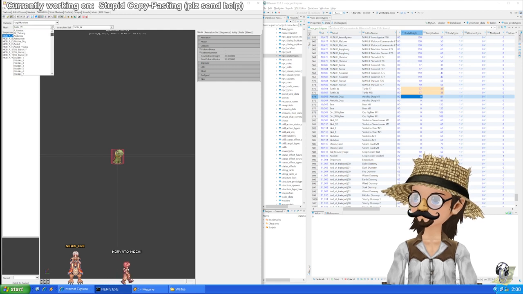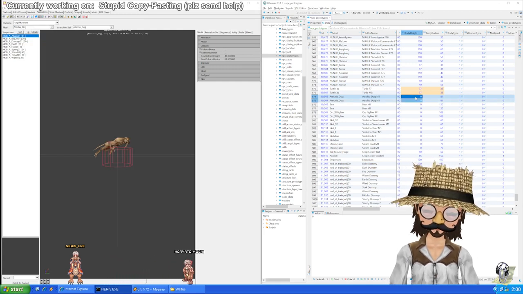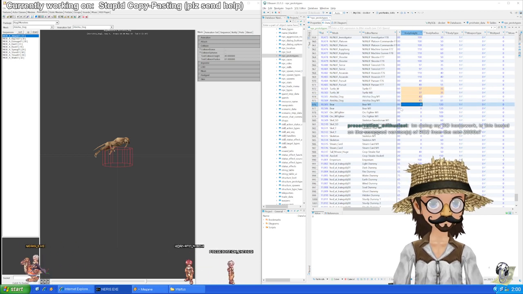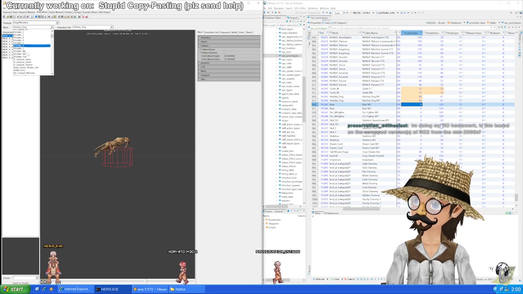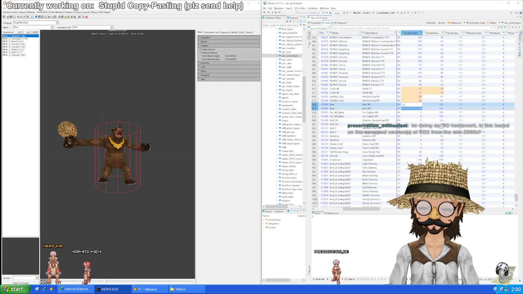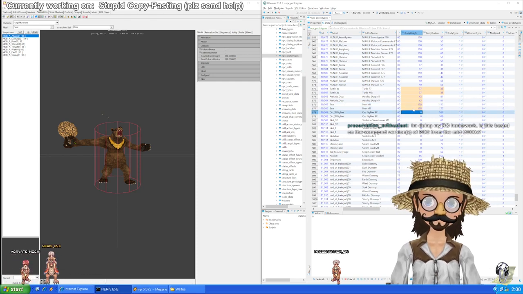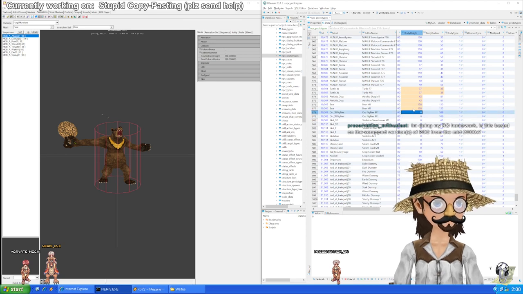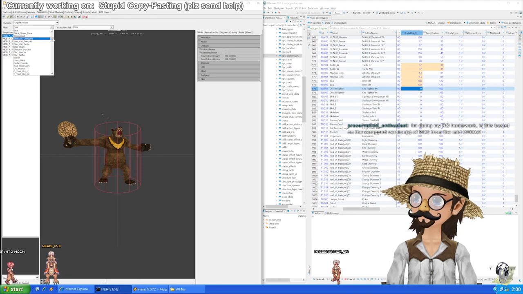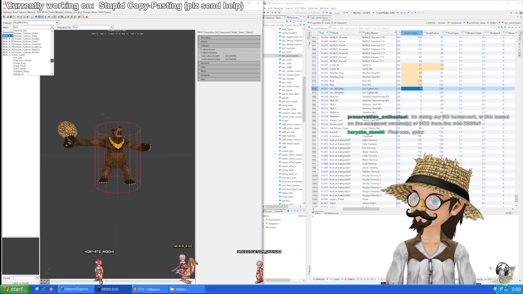Okay, now this one, 43, bear. 138, 120. Yeah, looks like I've set all those numbers, but I don't know why I didn't set the body height. Orc, W fighter, orc.